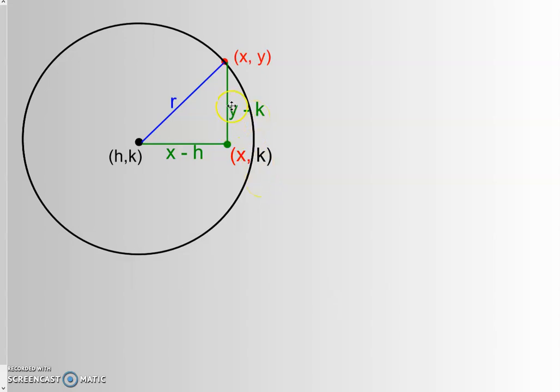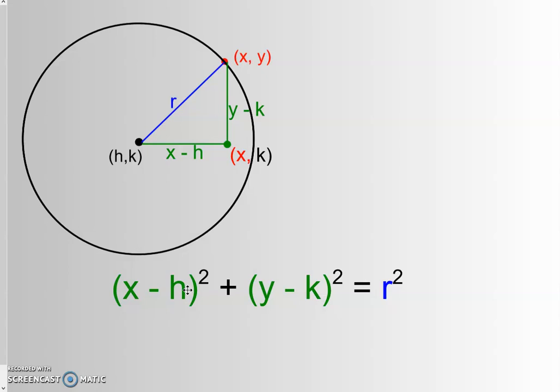So now that we have all three sides of this right triangle, we can employ the most famous of all theorems, the Pythagorean Theorem. In a right triangle, the sum of the squares of the legs is equal to the square of the hypotenuse. And if I wrote that out, that's what I'd have. And that, ladies and gentlemen, is the equation of a circle. Funny to think that a circle, or its algebraic interpretation, comes from a right triangle. But that's how we come up with this generic formula for a circle.